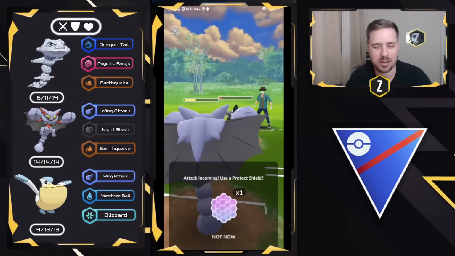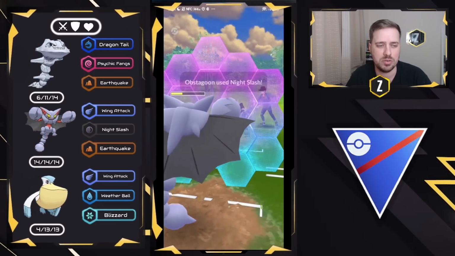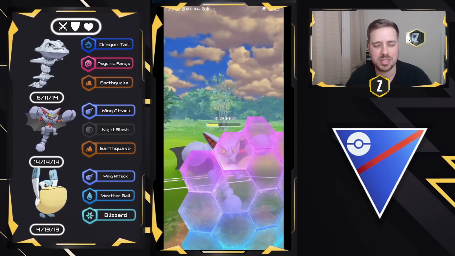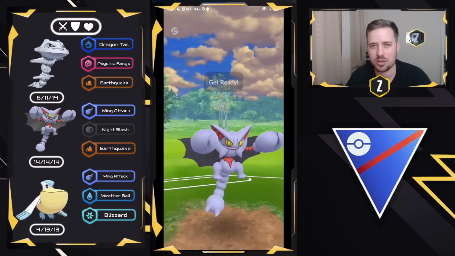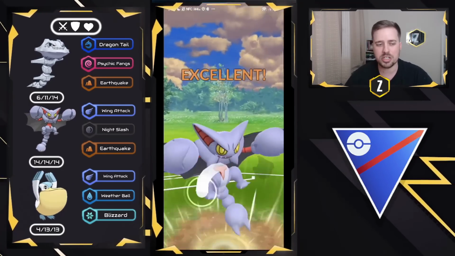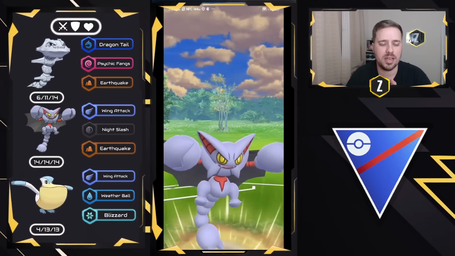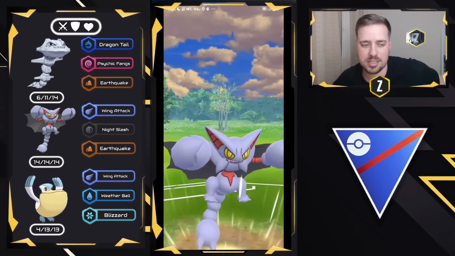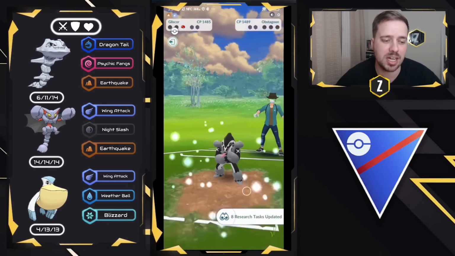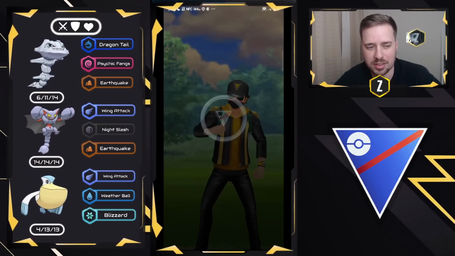We can just farm down right here, safely shield this next Night Slash, and go for our own to close this game out. Granted, I could have just gone for the Earthquake right away and then Night Slash and it would have been the same thing without losing Steelix, but I wanted to try to do the play of applying the debuff, then coming back in with the Earthquake to practice good habits if that is able to be done, but I didn't have enough HP to survive the counter. So I believe that was the final one right there. Yeah, that was the final battle.